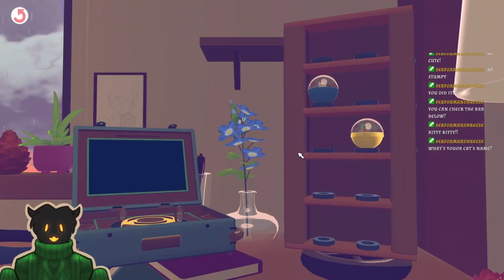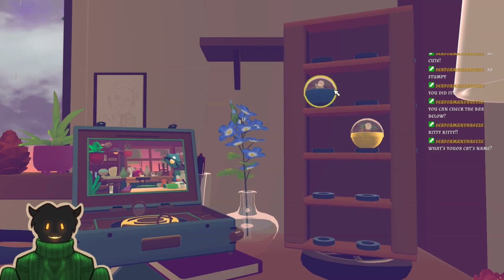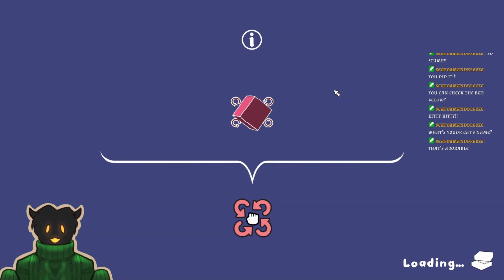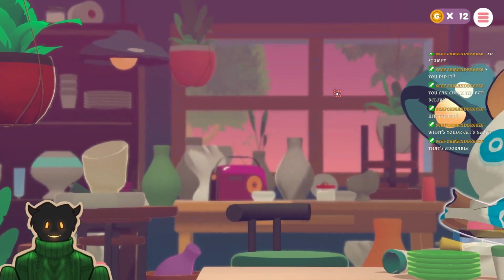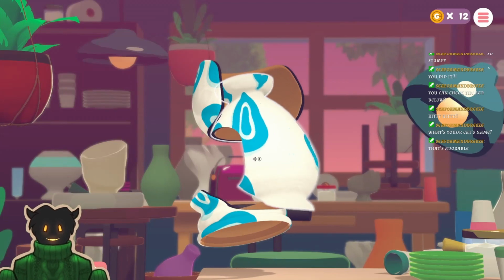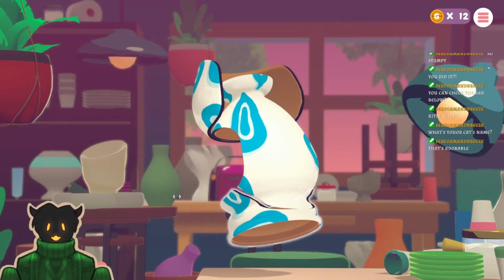So what did we unlock? Oh, like a gardening room. It's adorable, thank you. Alright. Soil! Oh no, a vase.